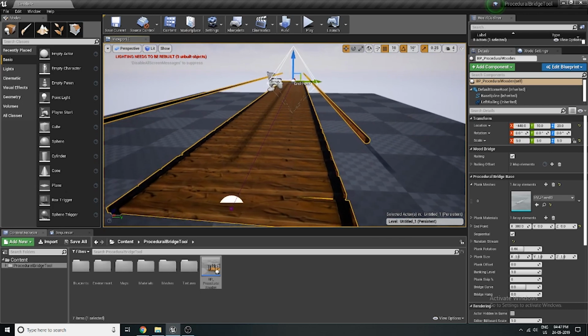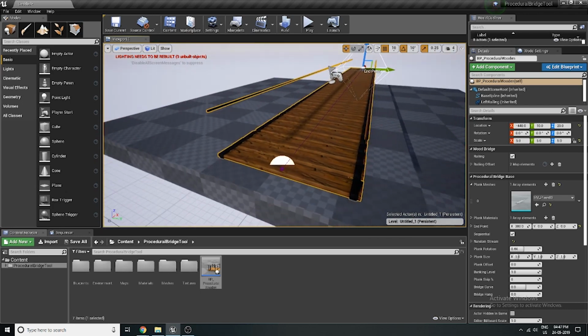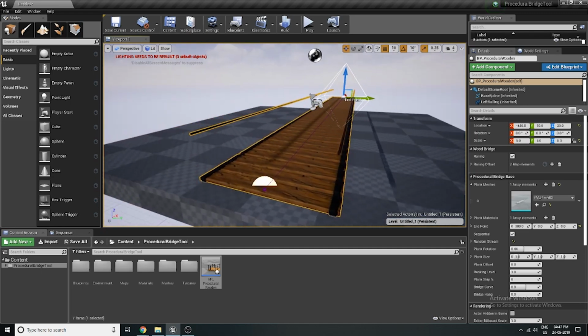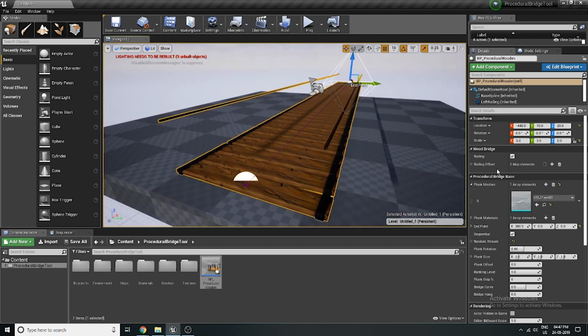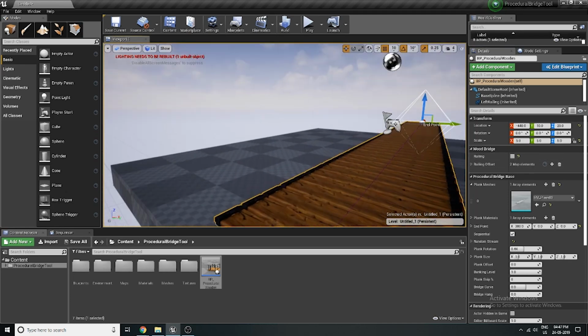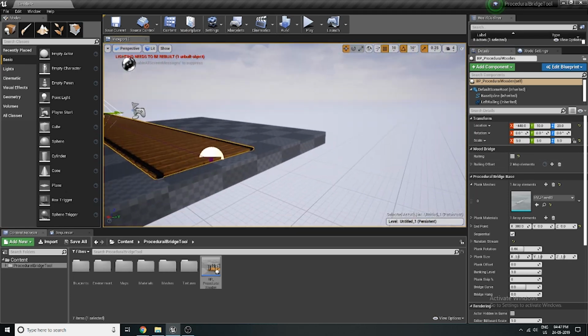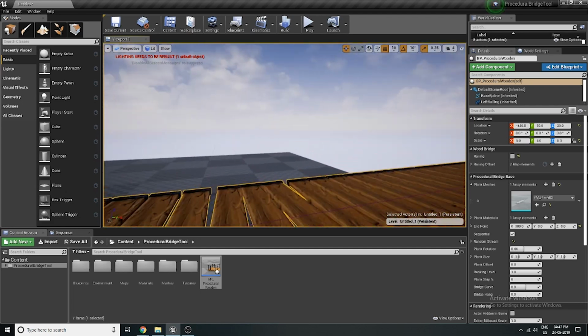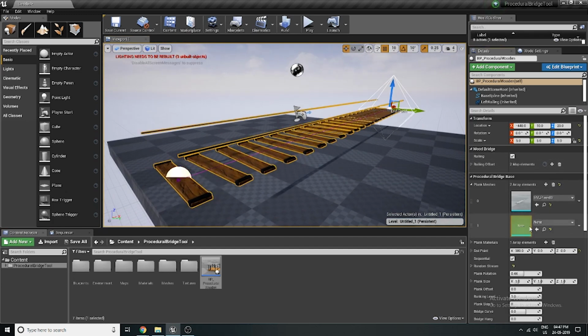This is one of the meshes that I've provided. If somebody wants to create some kind of a platform in wooden form, the railings obviously do not make sense at this point, so you can go ahead and remove the railings. So this is one kind of bridge that you can build. You can use it just as a platform. Maybe you're building a side platform or something, and it's pretty useful. Now I'm going to switch the railing back on, and I'm going to add a new element to it.